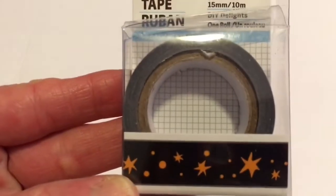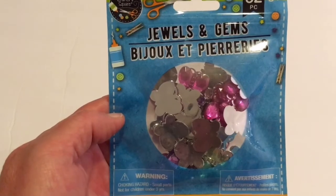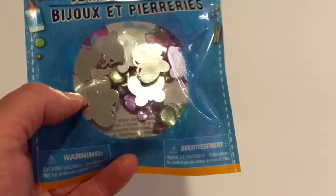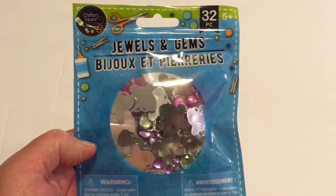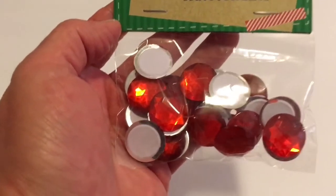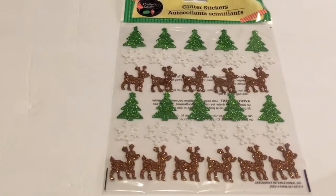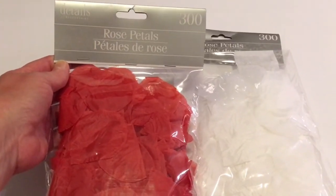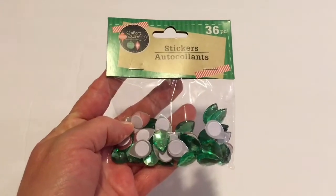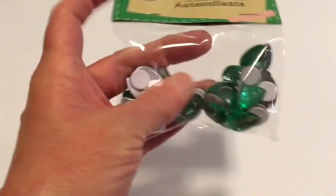I also picked up this washi tape — I thought it was really cute with the stars and the little dots. By Crafter's Square I picked up the jewels and gems, which have butterflies inside in pretty pink, purple, and green and yellow — it's a 32 piece set. By Crafter's Square it's also a 24 piece jewel stickers set. By Crafter's Square you get 33 stickers — I got the trees, the snowflake, and the deer. Next I picked up rose petals in red and white; I thought these would be really cute in some gifts, and these are a Greenbrier product. I also picked up stickers by Crafter's Square coming in 36 piece — the red ones were round and these are a different shape. I thought these were really cute.